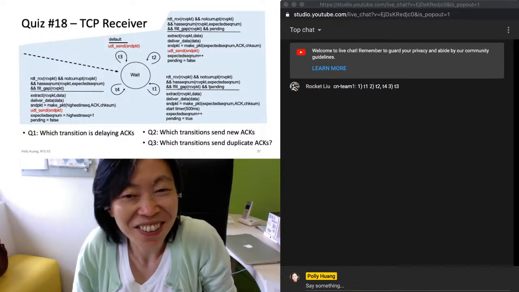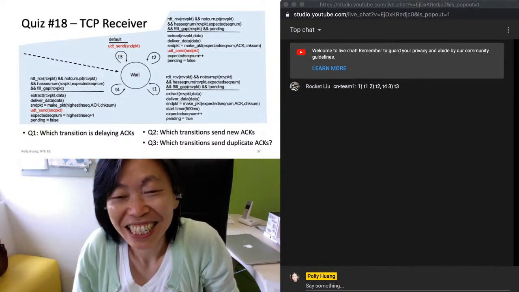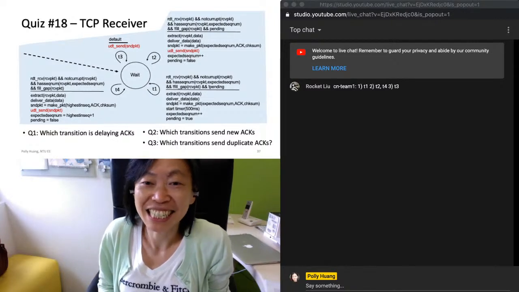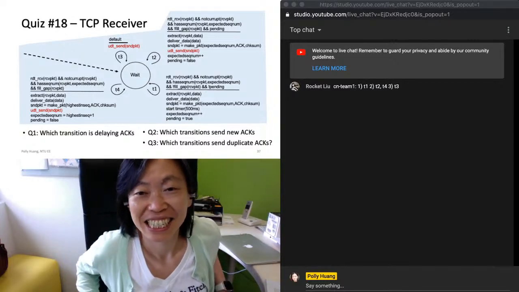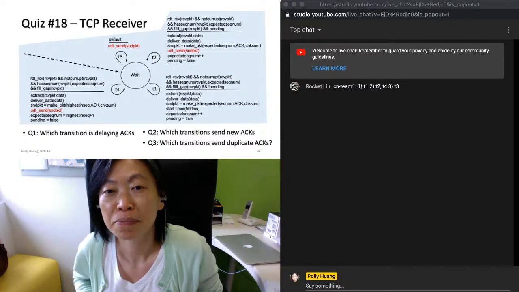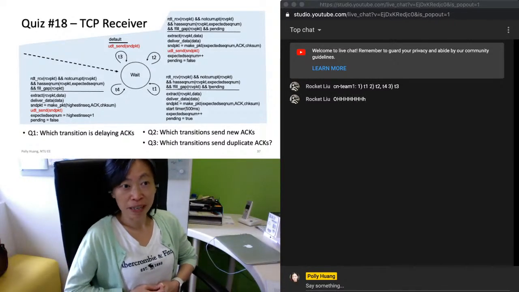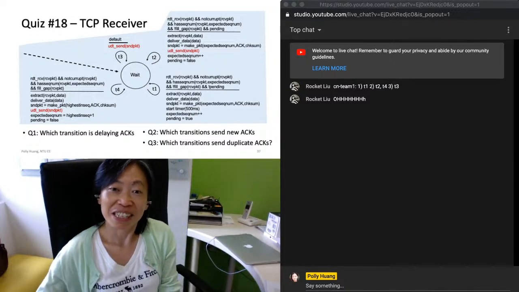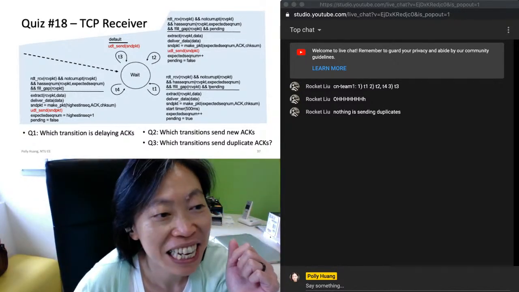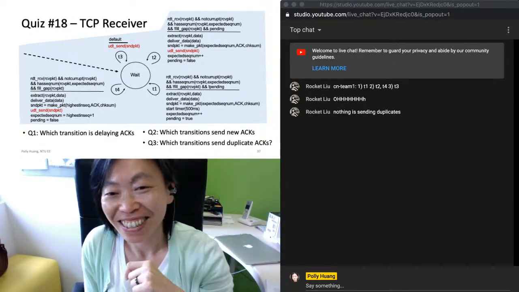But is that so? Think again. Rocket, think again. So T3 is definitely the one sending duplicate ACKs, because obviously T2 and T4 are not. Think again.